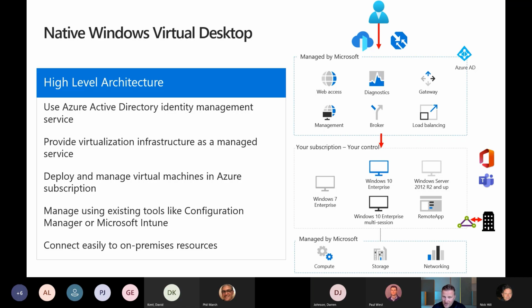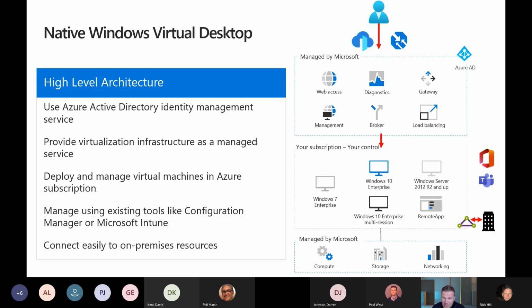Microsoft gets no visibility inside of there. We don't want anything to do with your Azure subscription. This is utterly down to you, and in fact, we can't touch it. The only mechanism for getting access to that is via a support ticket where you raise a request for, I can't remember what the terminology is now, but there is a terminology for that that enables our support people to look inside of your Azure subscription. But obviously, we don't have that capability outside of that support process.